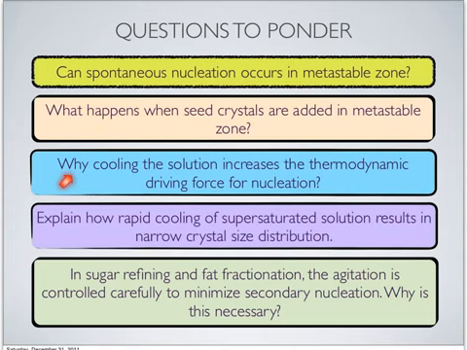The third, why does cooling the solution increase the thermodynamic driving force for nucleation? And the fourth, explain how rapid cooling of a supersaturated solution results in a narrow crystal size distribution. And the last one, in sugar refining and fat fractionation, the agitation is controlled carefully to minimize secondary nucleation. Why is this necessary?